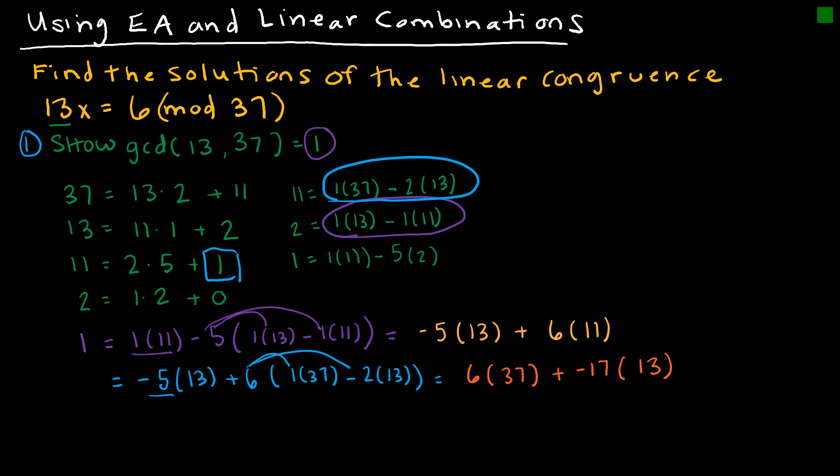So how has this really helped us? Because we've done all of this before, right? So what we have right now, I'm just going to recopy up here. I have 1 equals, again 1 because that was the 1 here. 1 equals 6 times 37 plus negative 17 times 13. So what I'm looking at here is I'm looking at a mod 37. And if I'm looking at mod 37, then I know that 37 and any multiple of 37 is actually equal to 0. So I have 1 equals 6 times 0 plus negative 17 times 13. And that tells me that, if I do some reduction, that 1 is equal to negative 17 times 13. I'm sorry, I should have specified 1 in mod 37. Is equal to negative 17 times 13.